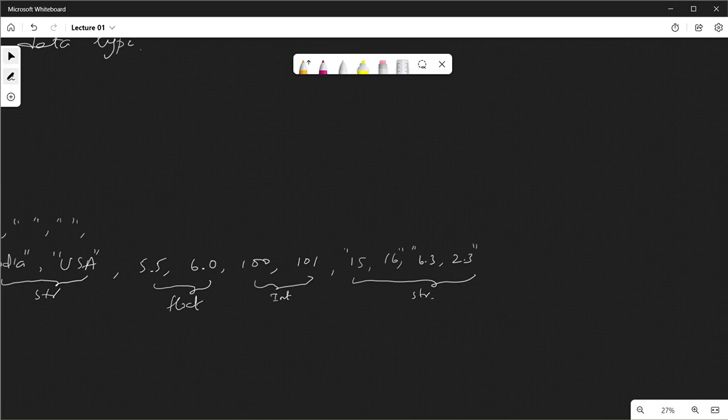Even though these two are numbers, one a whole number and another a decimal number, they are within the double inverted commas. That's why we can't say this is float or integer. We can say this is a string.